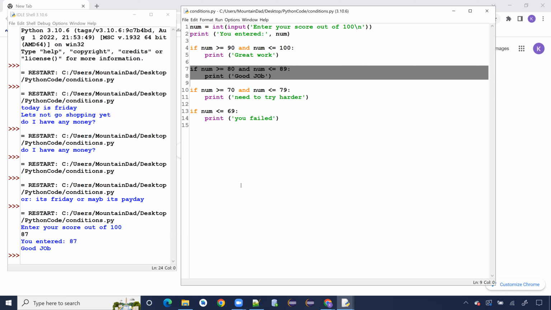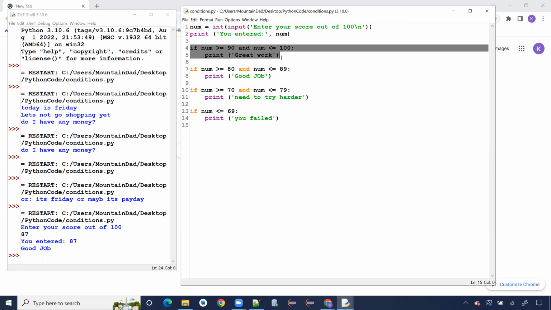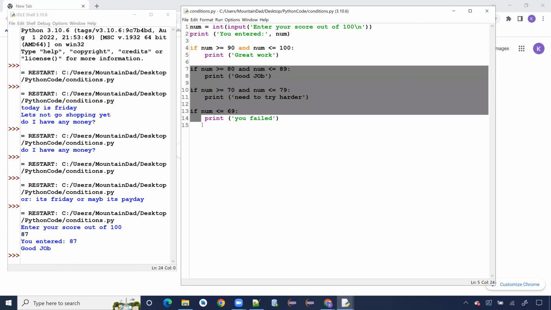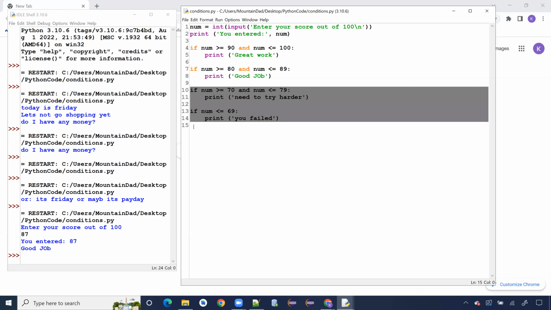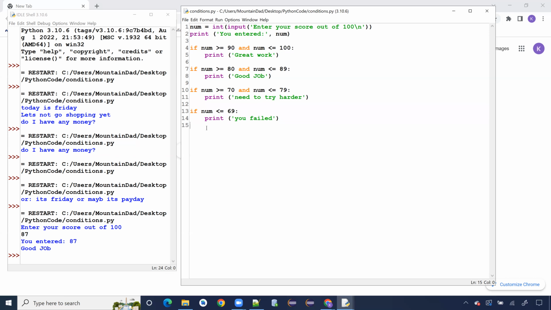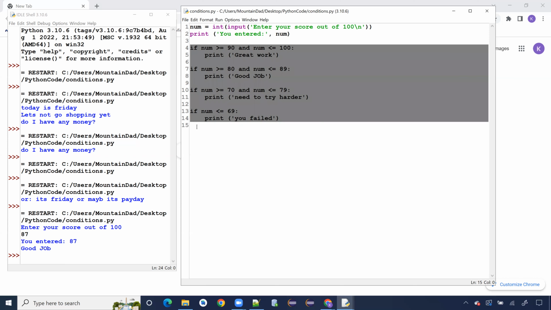However, we know that only one of these can be true. If the person got a 95, then I need to print that out, and I do not need to evaluate this anymore. That makes sense because once one of these is true, I don't need to check the rest. So imagine if you had 100 or thousands of those.